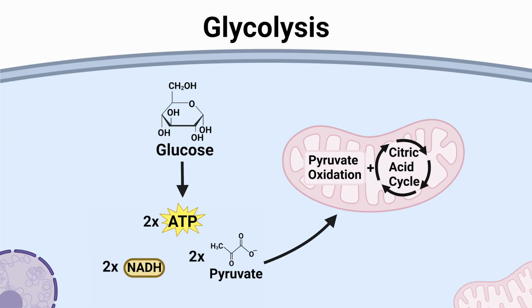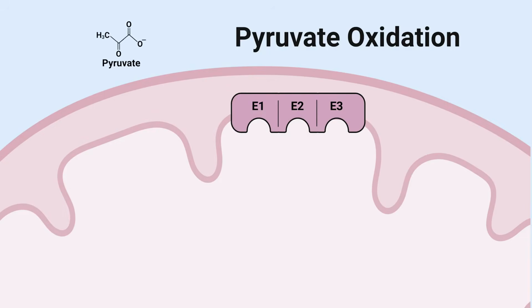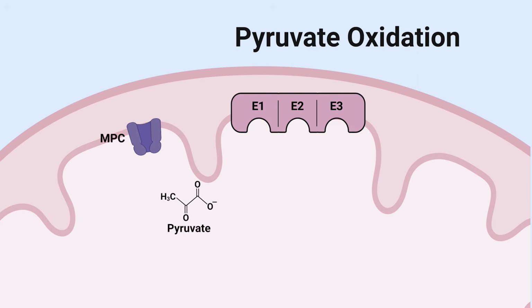In a eukaryote, pyruvate oxidation and the citric acid cycle take place in the mitochondria, meaning that they can't begin until that pyruvate has been transported into the mitochondria. So it passes through the outer membrane through channels, and then it eventually crosses the inner membrane via a protein complex that is, sensibly enough, called the mitochondrial pyruvate carrier, or the MPC. And that transports the pyruvate into the interior compartment of the mitochondria that we call the matrix. Once the pyruvate has made it into the matrix, it immediately starts being processed.